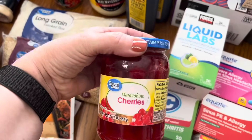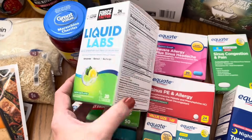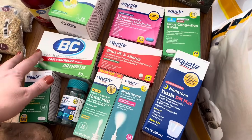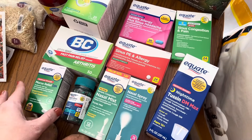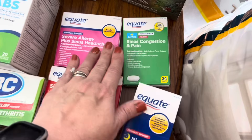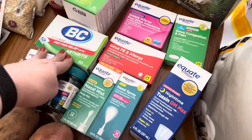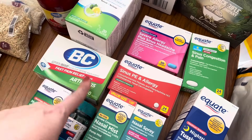I picked up some maraschino cherries — that's also for my ham. My husband needed some more of his snacks, so I got him another box of those — these things are like $15 but there's 20 packs in here. And then I needed to stock up on medicines because I realized I was out, and that's never good to be out of medicine when you're heading into the wintertime cold season. So I got some allergy meds because mine's been driving me crazy — it's got allergy and sinus headaches. I got sinus pain and congestion. Then I got my husband some more of these arthritis BC powders — these things work really well, it really does help his restless legs and his feet.